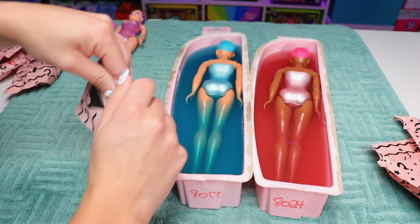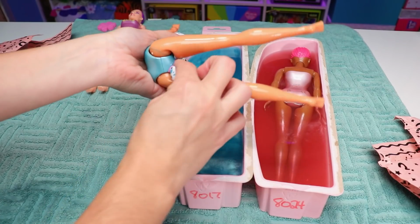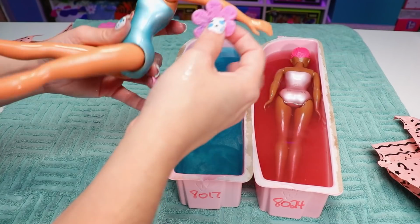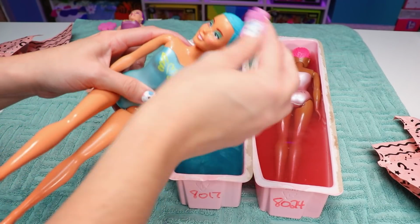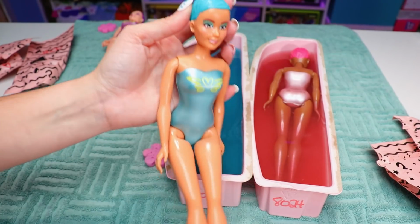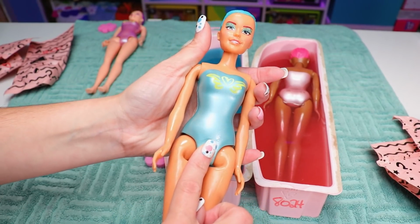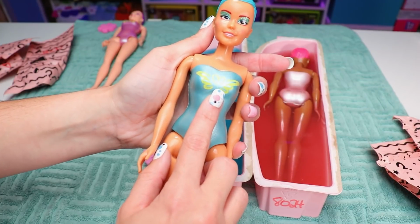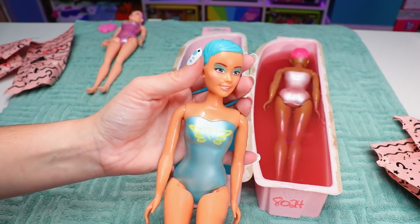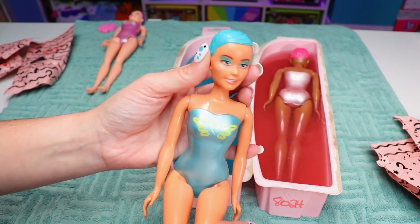And we'll move on to doll 8017 next, who is blue. So I'm just gonna make sure I get in the leg crevices because that's where the leftover paint will be, and under the armpits. Otherwise, it's pretty good. And there we go. They shine too much under the light, but here is the second doll. She's got a tan skin complexion and comes wearing a pearly blue bodysuit with a yellow heart and wings across the chest, a short bright blue hairstyle, and has light brown eyes with aqua eyeshadow, some of which is glitter, light blushing on the cheeks, and pale pink lipstick.